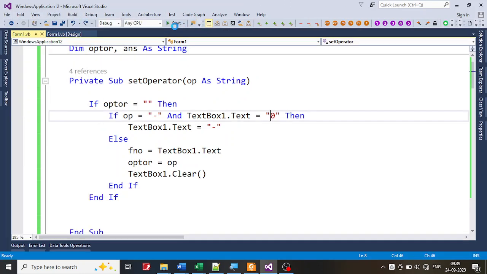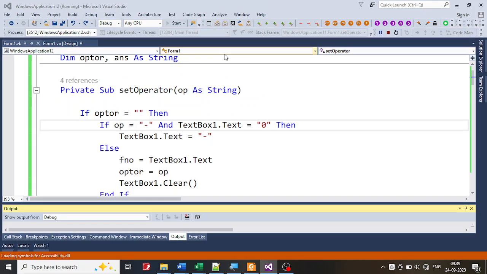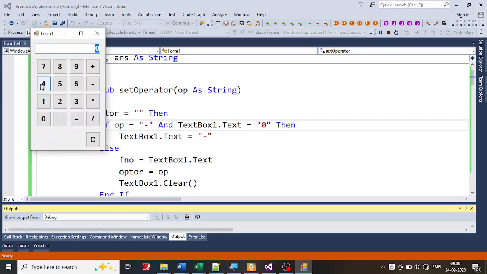Start with this fresh: 4 plus minus 2. What is the answer? 6. Is it true? Let's go over here: 4 plus minus 2. What is your answer? You know it is 2, but you are getting it as 6.